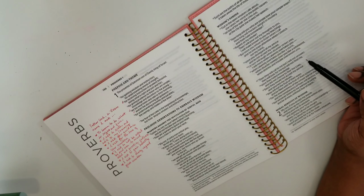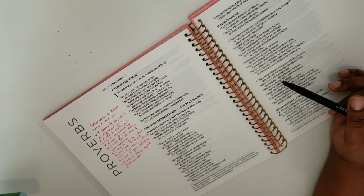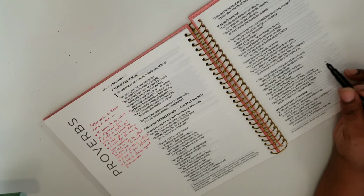Then they will call to me, but I will not answer. They will look for me, but will not find me, since they hated knowledge and did not choose the fear of the Lord.